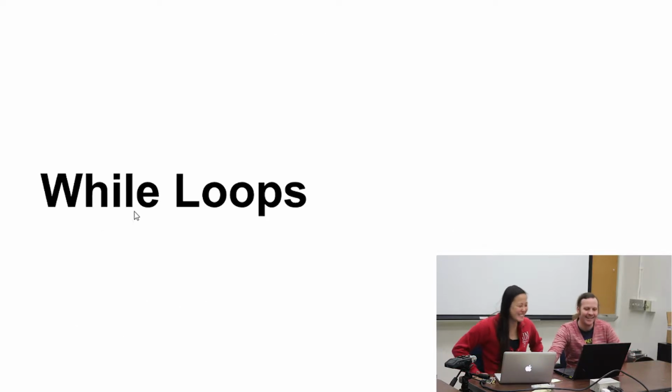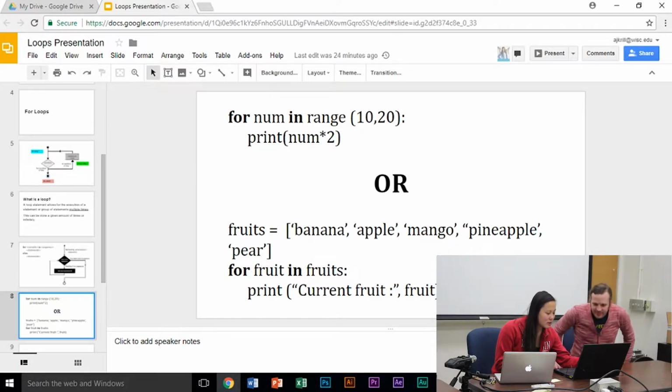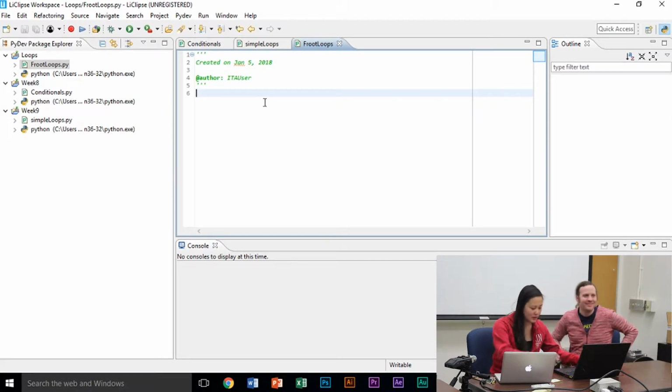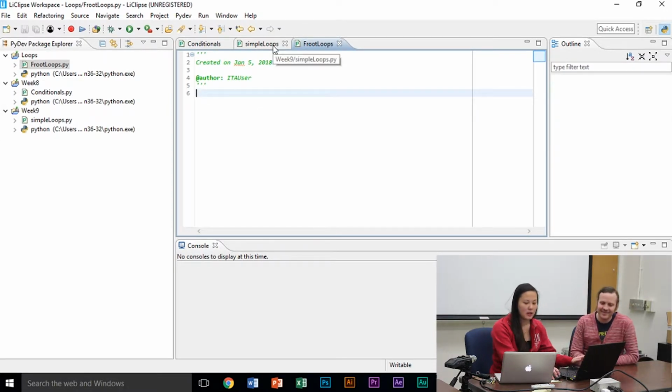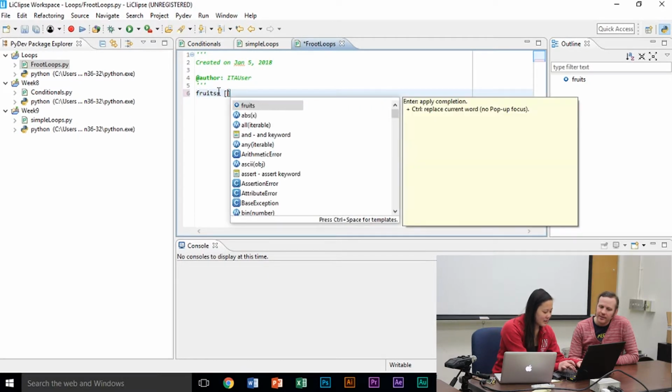Okay. So now, should we look at some for loop examples before we move to while loops? Yeah, so we'll go ahead and go into the clips and we'll try some of these things out. So we'll first do the fruit loops that we just laughed about. Oh no, mistype. Lots of mistyping here.